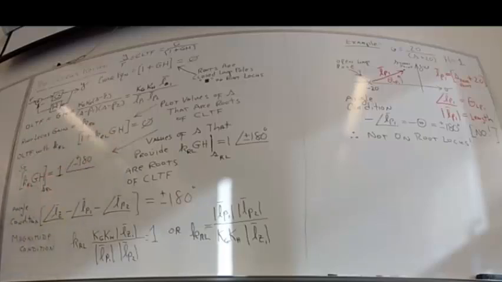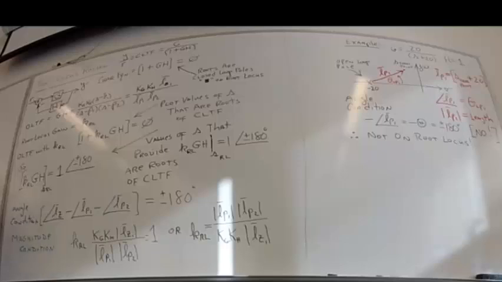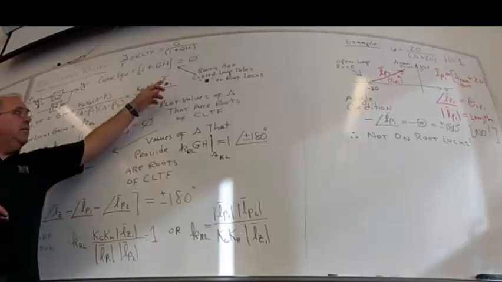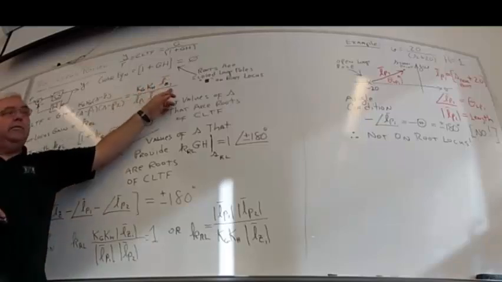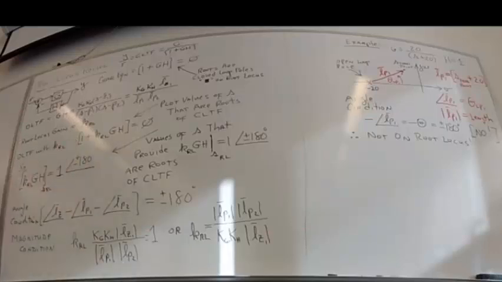So the root locus graphical technique is to evaluate these phasors, LZ over LZ, and reason where this KGH equals 1 angle 180 comes from. It's called the angle condition. So if the angles of the zeros minus the angles of the poles sum to plus or minus 180, I'm on the root locus.